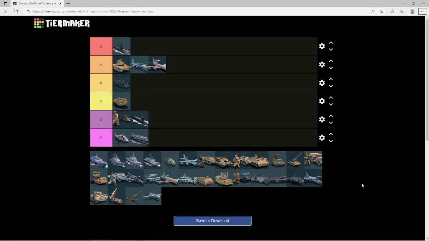The first unit we're going to be going over for this video, or just the next unit if you have watched the first one already, is going to be the Corvette. The Corvette is a very situational unit as far as water goes. In coastal waters, it does very well. In deep waters, not so much. Really, for this unit, I would say it's great for early game, but not so much for mid or late game. And if you have these in the mid to late game, just keep them as defense. And I will tell you why.